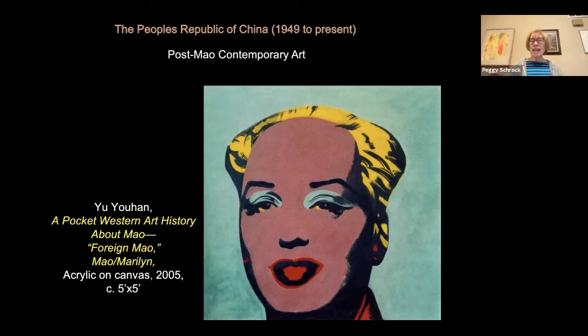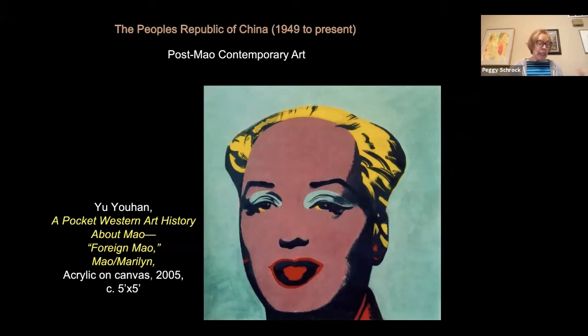And they credited him with the new freedoms that China has. They credited him with the great new economy. They gave him credit for things that he had nothing to do with, or in fact was the absolute opposite of what he did. But we just let them talk and didn't really contradict anybody. It wouldn't have done any good. But Yu Yuan is connecting this Mao and this imagery, and I don't know how many of you recognize this relationship to the work of Andy Warhol, but that's completely what he's doing here.